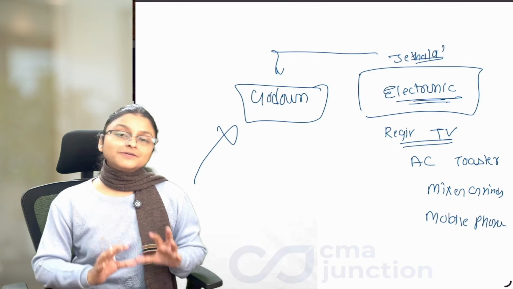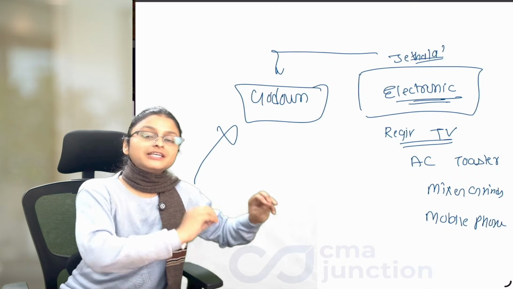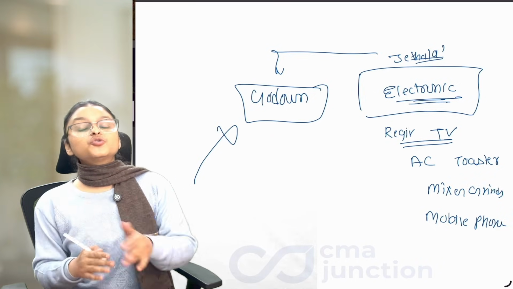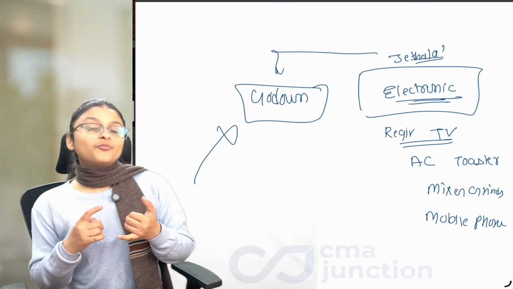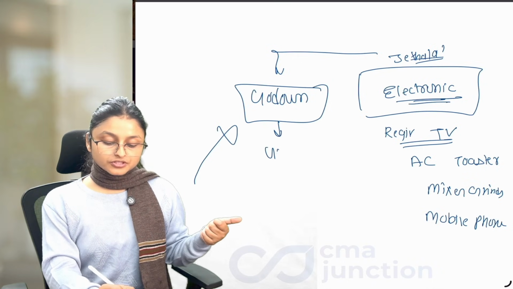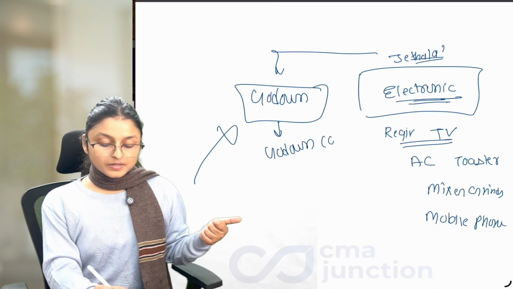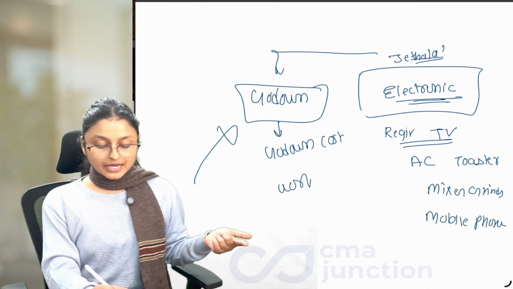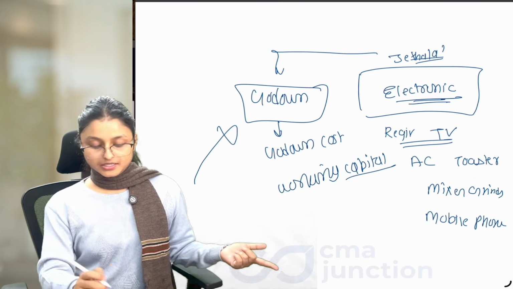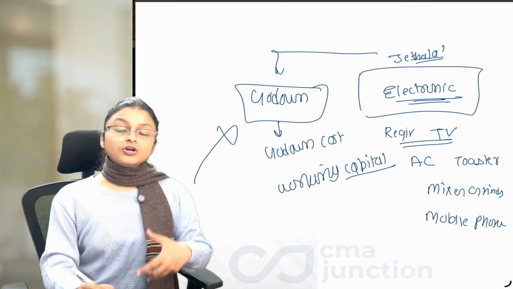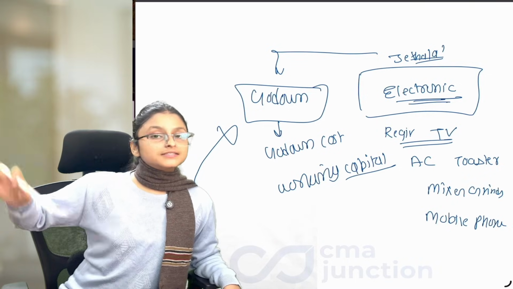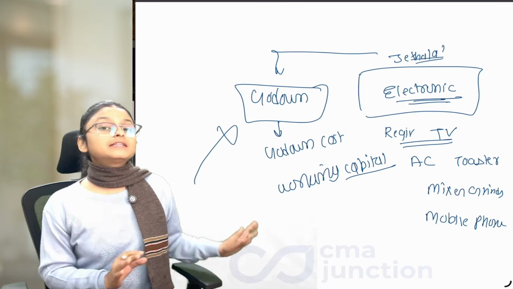So you need not buy expensive items and keep them in inventory. You will get it on time whenever you require it. So what cost will you be able to save through it? You will be able to save your godown cost. You will be able to save your working capital, which might get used in buying a lot of inventory. You can save that by not buying everything beforehand. You are buying only when there is a need in the shop. You are not keeping anything in the godown.